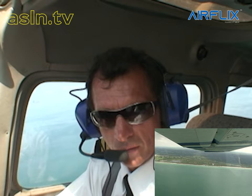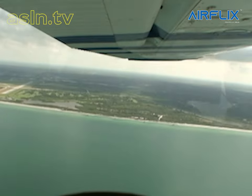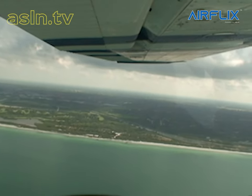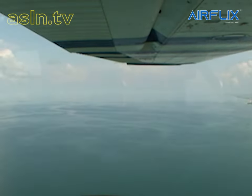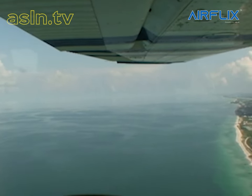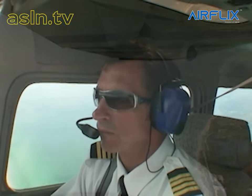The good part about going from a Cessna 152 to a Cessna 172 is more space in the airplane. Having two more seats at the back changes a lot because you have more ventilation. Not to mention the brand new panel and the amazing sets of instruments and the new radios and bigger seats that of course add to your comfort level, which adds to the pleasure and the experience of the flight overall, especially when you're doing long flights.